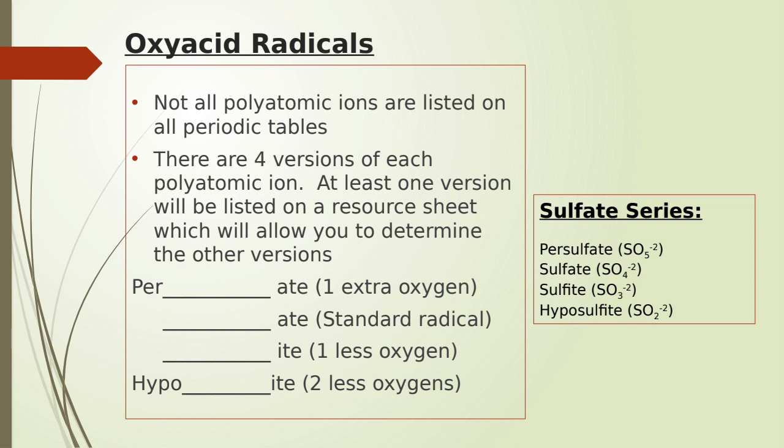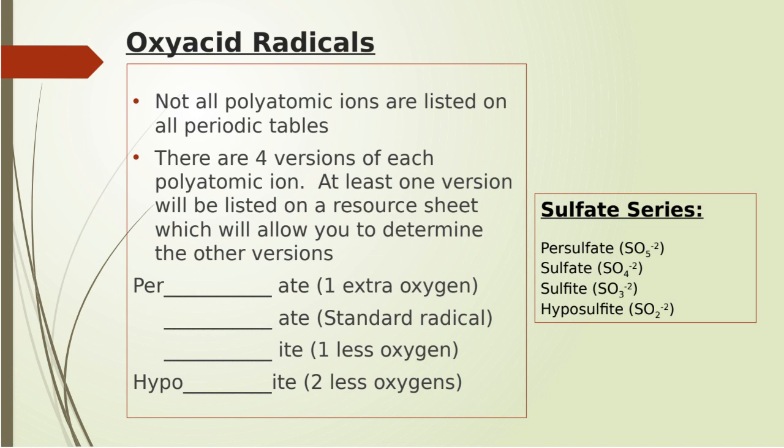So there are 4 versions, and the second version right here, let me get my pen going here for you. This version right here is what we call the standard radical. It's kind of a weird name, but they claim that these 4 different versions of polyatomic ions are called oxyacid radicals. So you find whichever one ends in ATE and has no prefix. Notice that this might apply to chlorate or carbonate, or over here, sulfate. Once we know what that standard radical is, if we add an extra oxygen, we still maintain that ate suffix, but we put the prefix per before it. So for the example I've given you, persulfate has an extra oxygen at SO5, and they maintain all of the same charges. All of the charges are exactly the same.